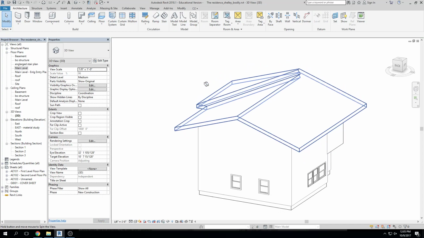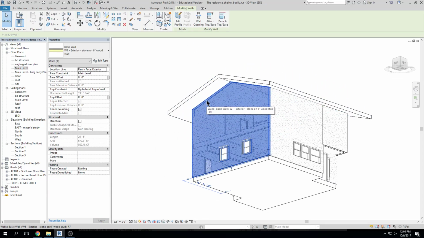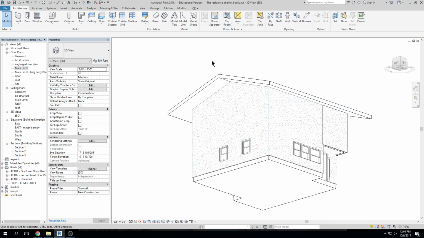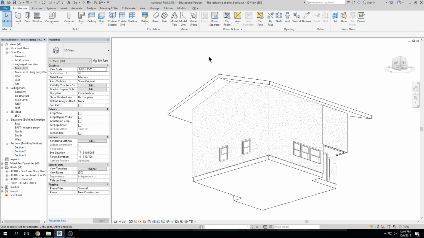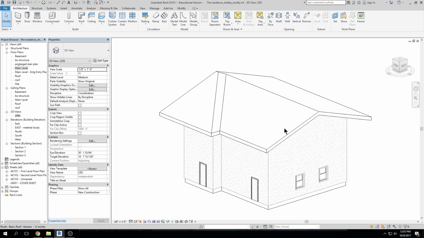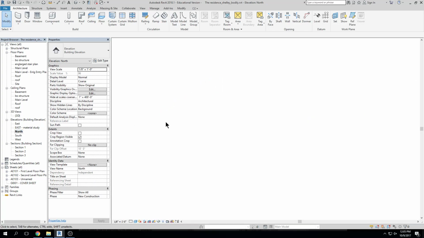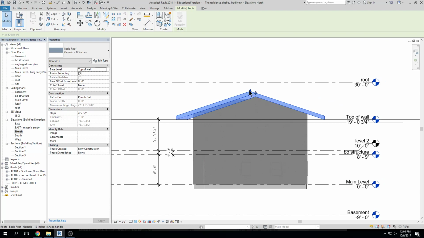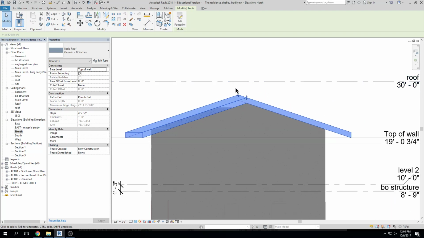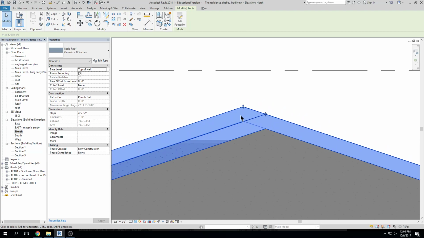Now, what's nice about taking these walls and forming an attachment between the wall and the roof using the attach tool is that when I change the slope of the roof, the walls automatically follow it. Okay, so that's good. Now, another thing that you may have noticed, I'm going to go into an elevation view, north, is that when I click on my roof and I select it, I get these little grips, right? And these are really helpful because they will allow me to input slope kind of in an informal, maybe like on the fly manner, right?